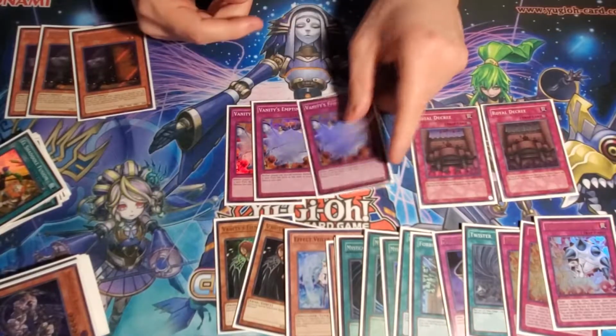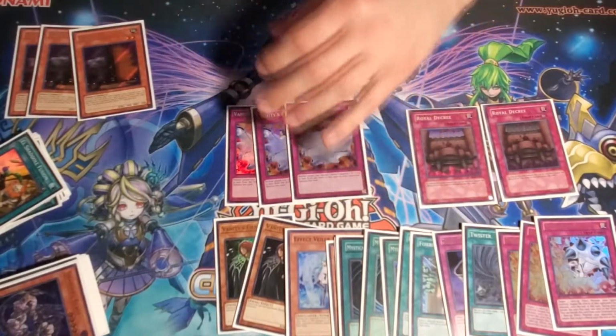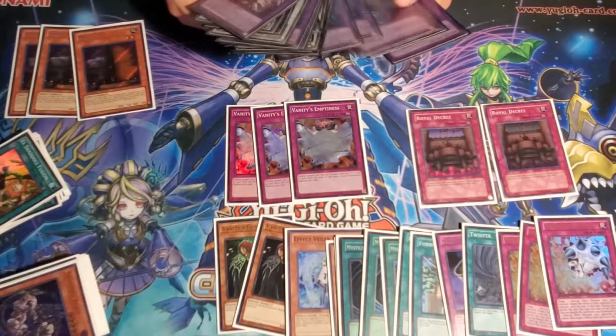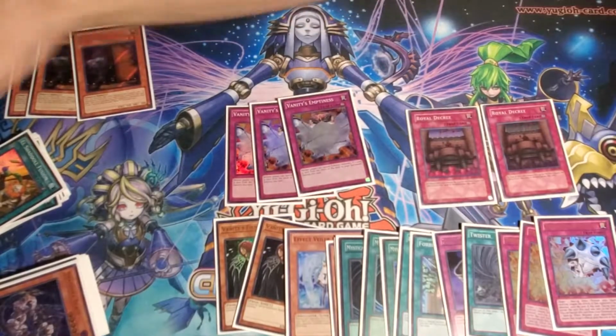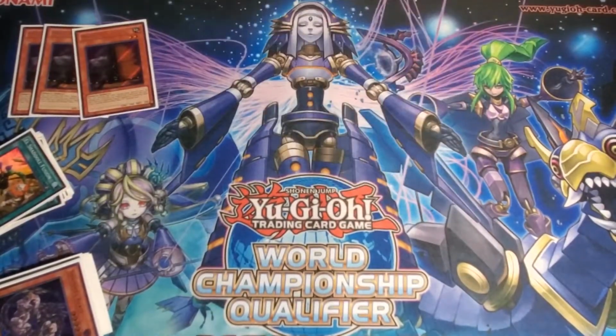It wasn't as common, but this card is still really crazy. Because you can just have a Construct on board in the mirror match, and then they activate their Shaddoll Fusion into Vanity's Emptiness, and then it's probably GG. So I would maybe consider playing this card, and obviously add stuff I can cut from the side deck.